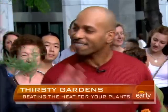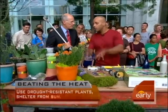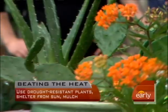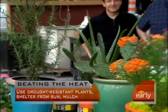Some of the simple things to keep in mind: you want to water late at night or early in the morning so the water can really soak in and doesn't get burned up by the sun. That way you keep the water in the soil where it's supposed to be. You also want to start out with plants that can take the heat — sedums, cactuses, rosemary, succulents. These guys right here can take it. But of course you're going to have other plants, and that's where you have to come in with your mulch.